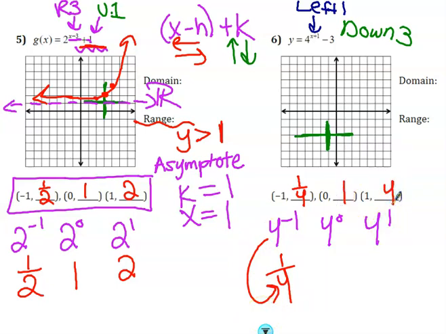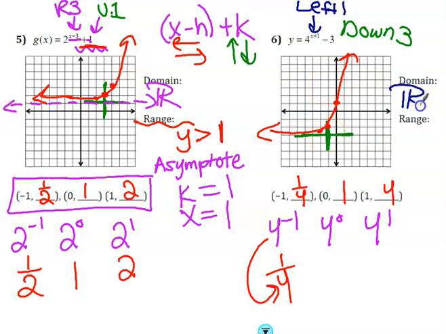I'm not going to graph these here. I'm going to graph it from this point. So negative 1, 4. So I'm going to go negative 1, up 4. 0, 1. And then 1, 4. Over 1, up 1, 2, 3, 4. So the whole curve moved over to that point.